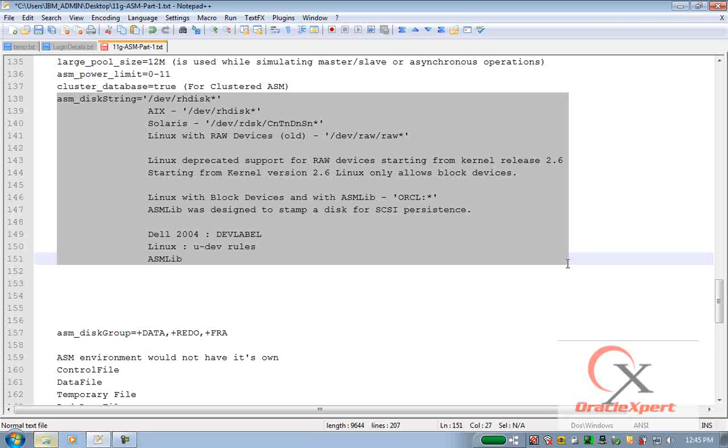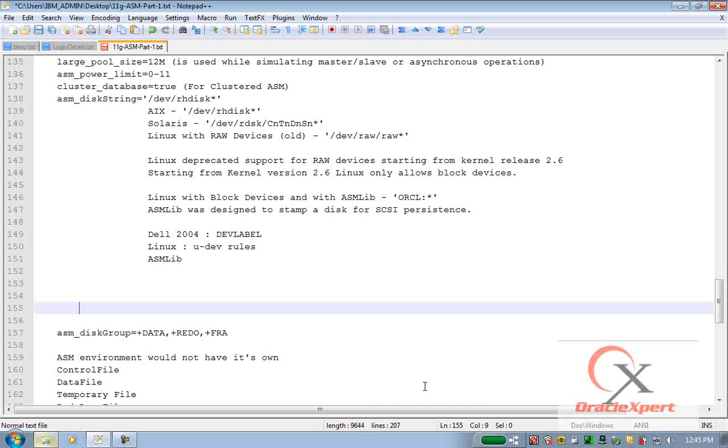Whatever devices are available there, it scans them. It reads the first few bytes of that disk to find out whether this disk belongs to ASM or non-ASM. If it belongs to ASM, then which disk group it is a participant of. It gets this information during instance startup, and where to look for those disks is mentioned using the asm_diskstring init.ora parameter. Clear?